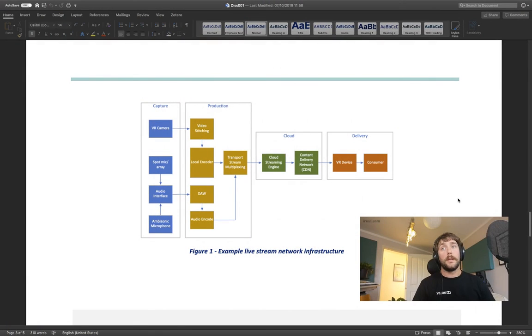So what I mean by that is, if we pop this back up here, here we're multiplexing our video and our audio together.